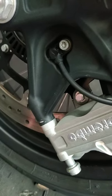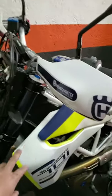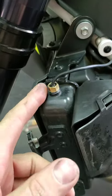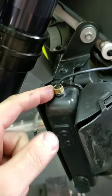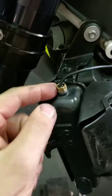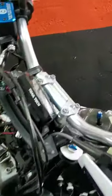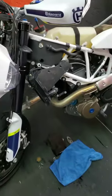For the next part we need to remove both front fairings from the bike and also remove the seat. As you can see, I've removed the left fairing and I've already taken out the bolt from the radiator. This bolt is originally for bleeding air from the radiator. Be careful — if you lose this bolt it's going to be a mess because there is coolant here. What you're going to do is tilt your bike toward a wall so the handlebar leans into the bike.